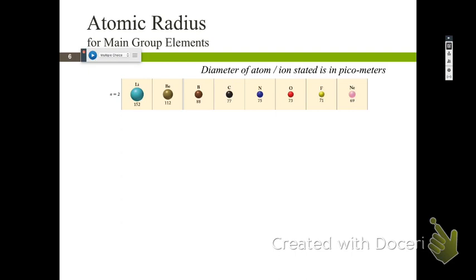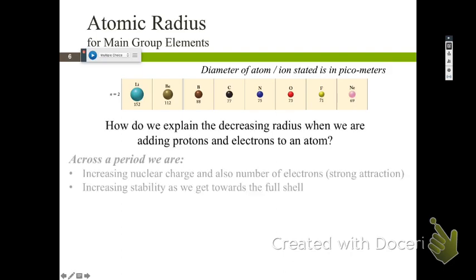So these are 2s being filled, here's 2p. So this is the gap between. It's kind of like we cut out the transition metal space between them, right? So we see a decrease in size. So would it be the same for the d orbital or the d? So let's take a look at the whole set.